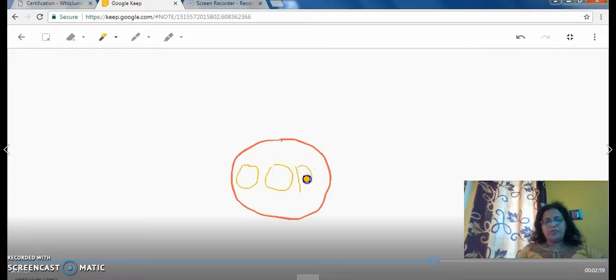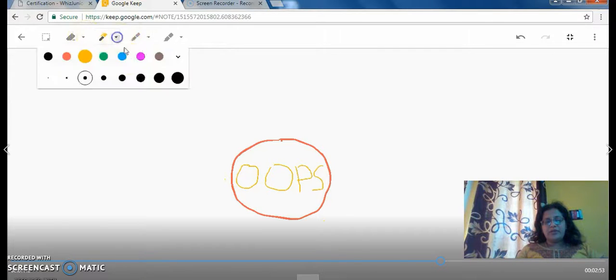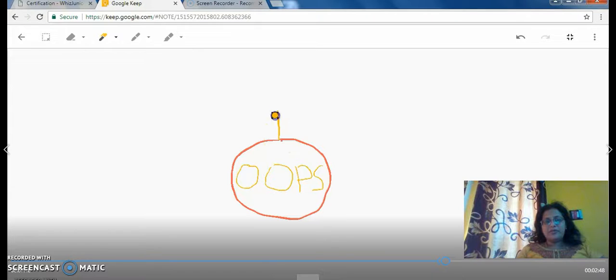I'm writing OOPS, object-oriented programming structure, and I'll be showing you the different objects of the object-oriented programming structure. So I draw the arrow mark, and everything goes in the drawing.